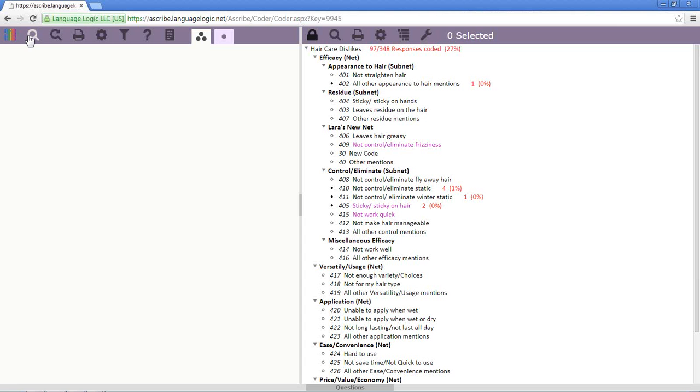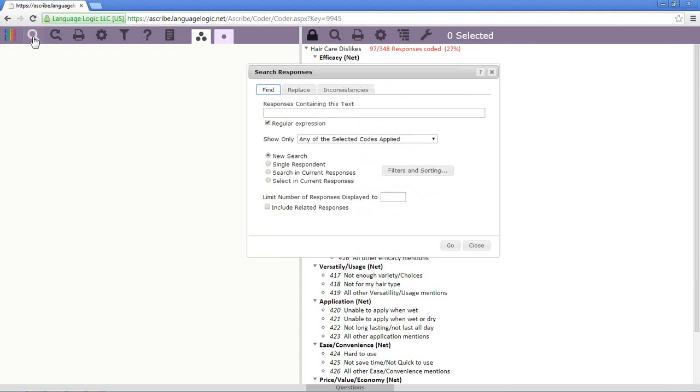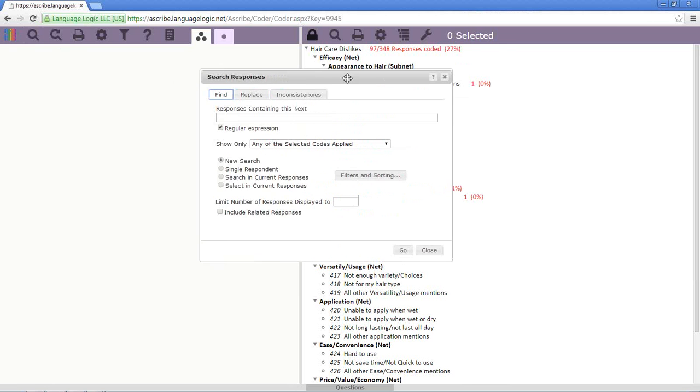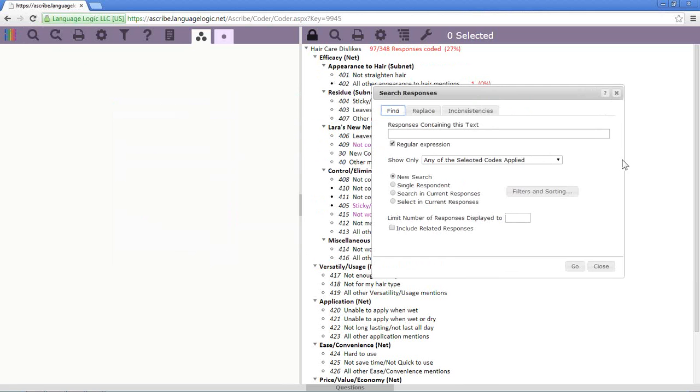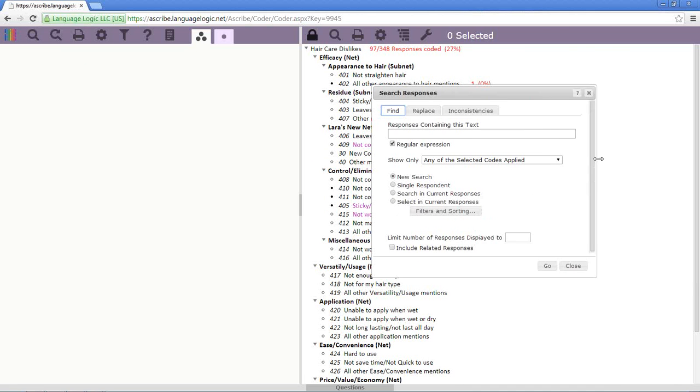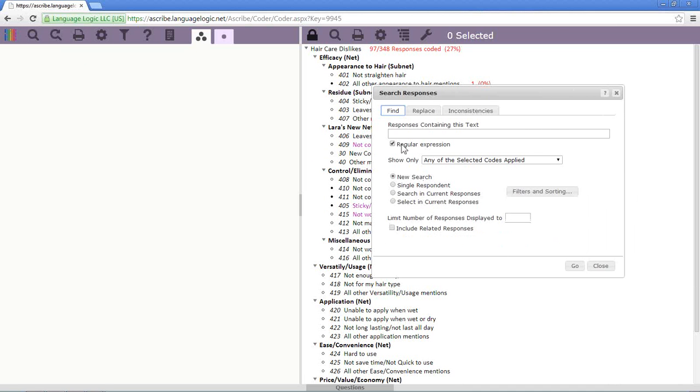Okay, so to return responses in review responses today, we double-click on the question to return responses, or we right-click and choose expression tester. We don't have to do that today. Rather, we just click the search icon, and it brings up our search box. In this search box, we can keep it up on our page while we're coding, while we're working. And if we want it to work like the expression tester in review responses, then we toggle on regular expression so that we can actually search.